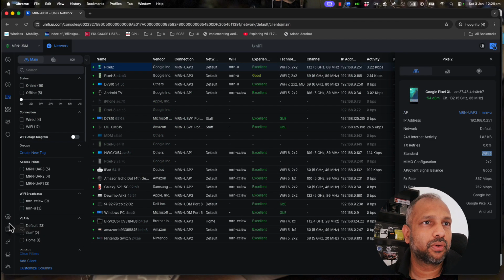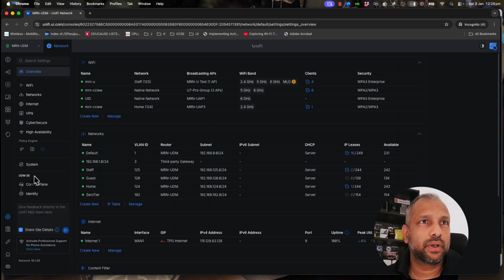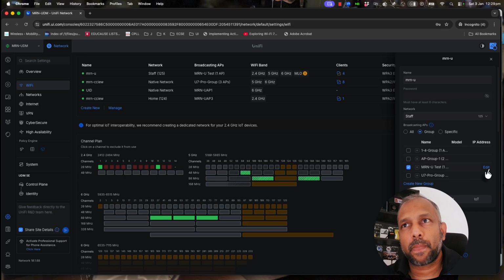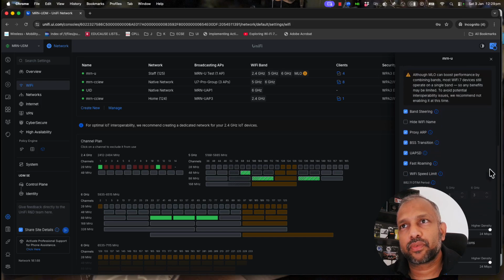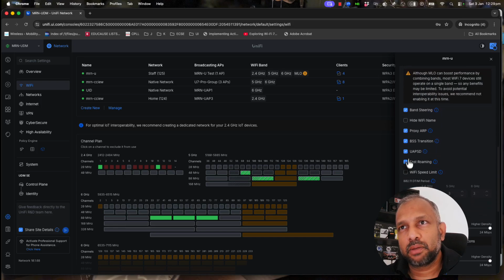From a configuration point of view, if you go to your SSID under Wi-Fi, MRNU, you go ahead and disable fast roaming. But there are 2 concepts here. If it is 11R, you probably need to enable this checkbox. Ubiquiti also has something called BSS Transition, but this is maybe 11K and V. Now how do we verify that?